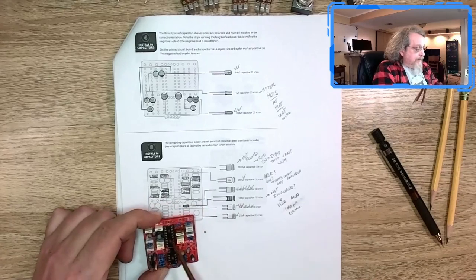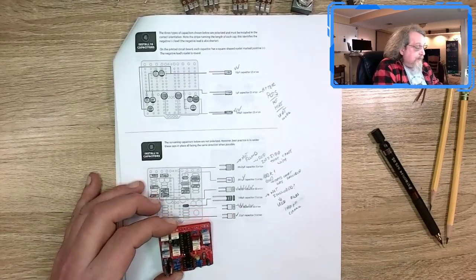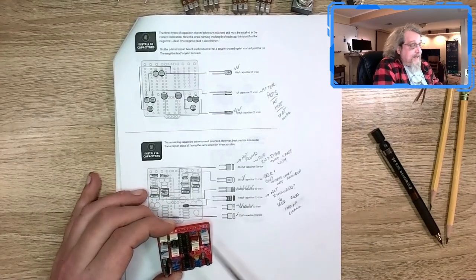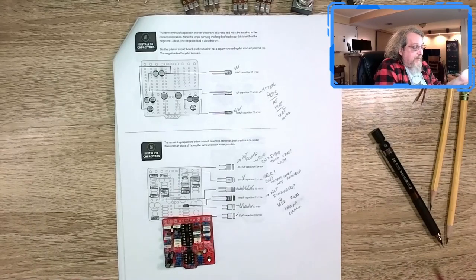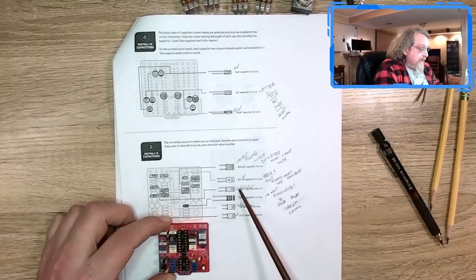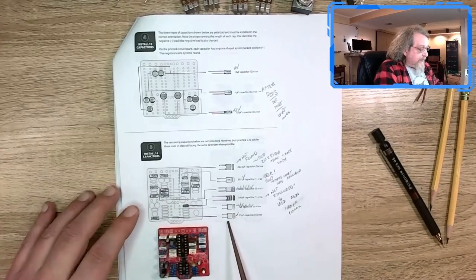So then I put all those on. I don't know if it's going to work. I swapped out the cap because the other one wouldn't fit. And I did a best guess on these other two because they don't match what's in their bill of materials. It's close, but who knows? So then I did all that. I got all those on.